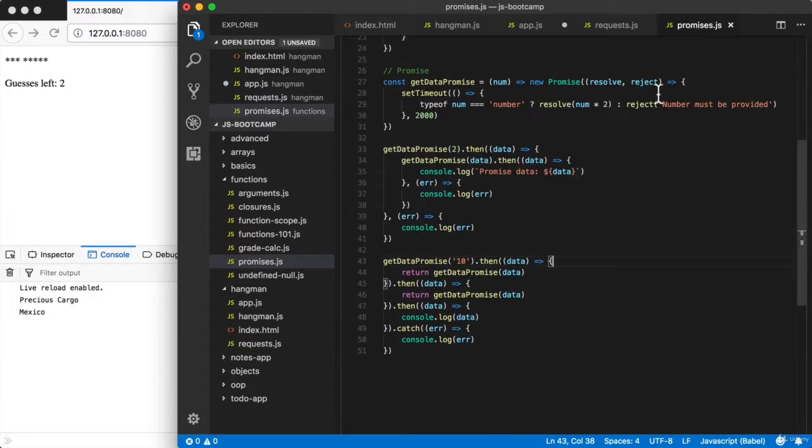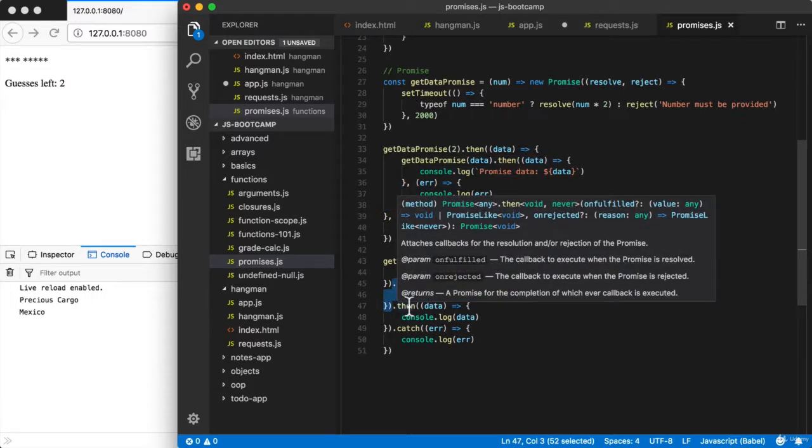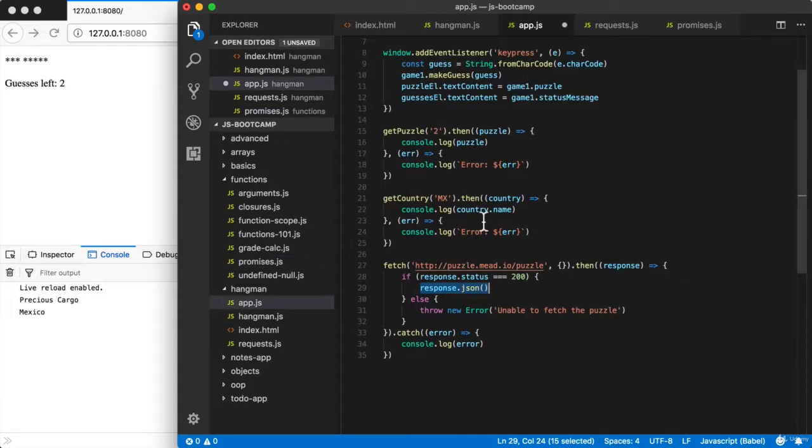So that is the difference between the two examples we had over here. In this one, we attached then on directly. Down below, we returned the promise to add then on to the promise chain. And this second way is the way that we're going to go.